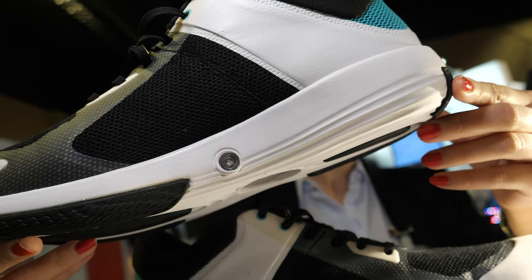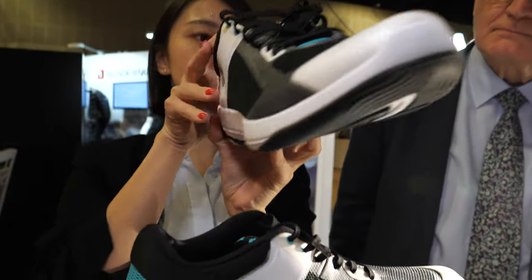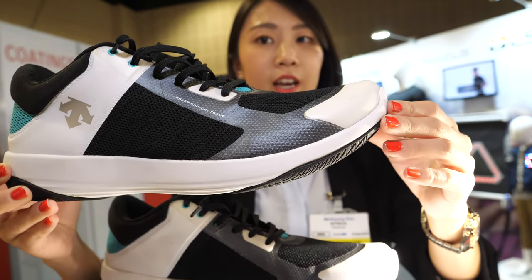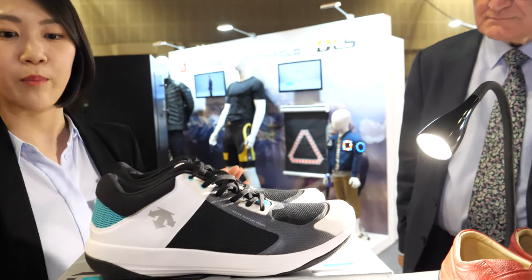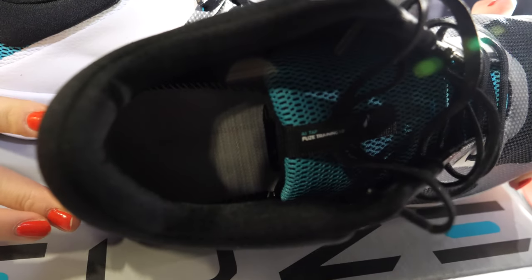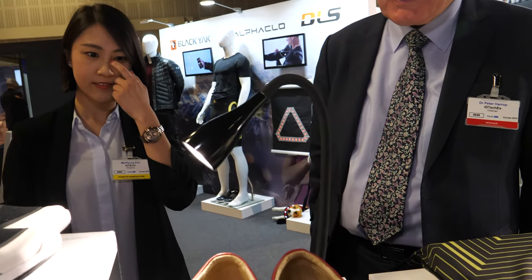Smart shoes! They're actually also blinking if I would switch them on. These shoes are made by Decenter, a Korean sports brand, and they are smart shoes to be used in the gym. The trainer can use an application on a phone or tablet to give you information on how your balance is during training — there are sensors and microchips in the shoes themselves, giving information on balance at the toe and hip.